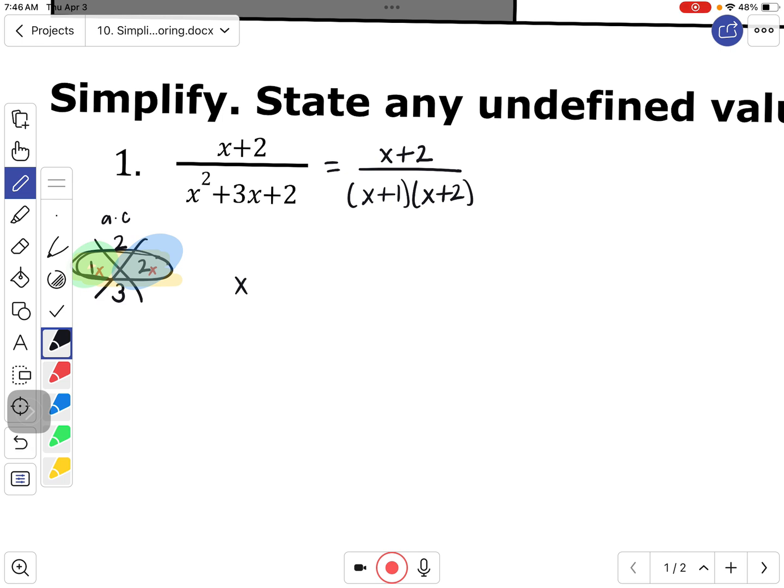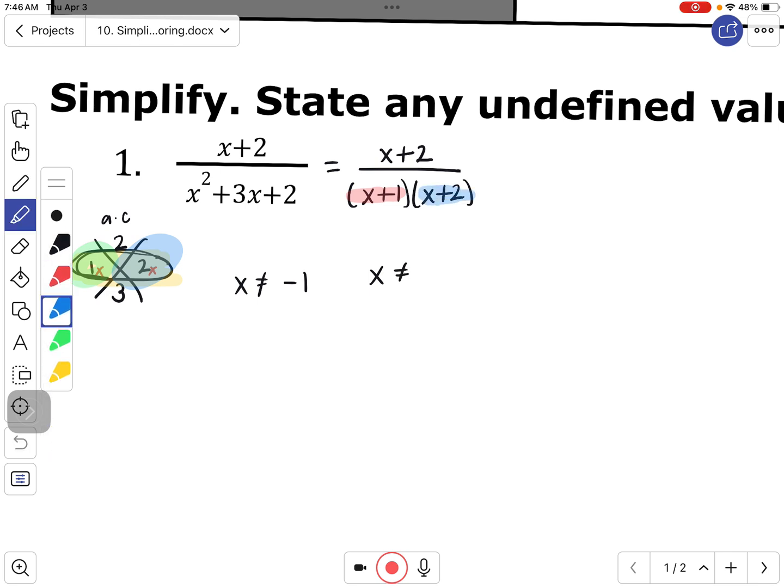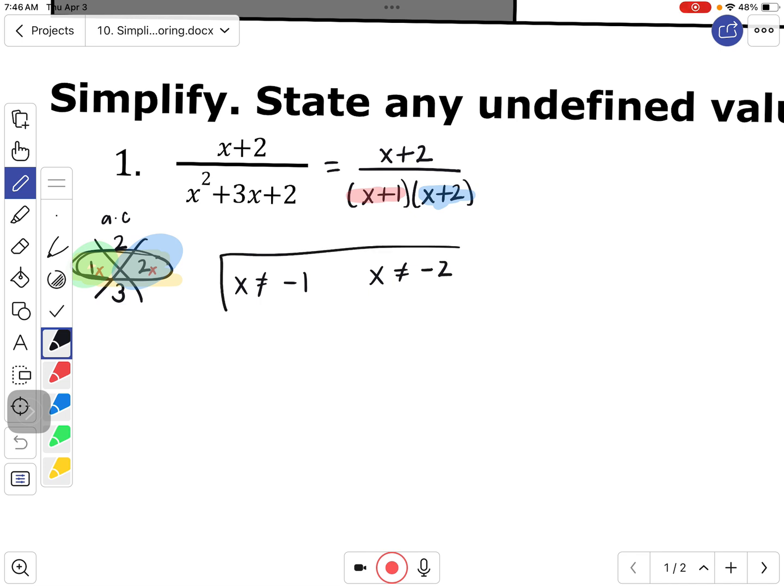So I'm going to say x cannot equal, before it was a positive 1 on the bottom. So I'm looking at this one right here because that was a positive 1. Now I'm going to use a negative 1. And then I'm also going to do my next one, x cannot equal, because this was a positive 2, it's going to be opposite, so it's going to be a negative 2. Okay, so I did my EVs, that's one of mine.